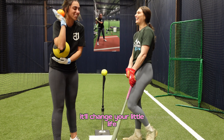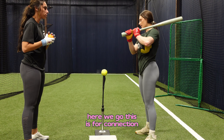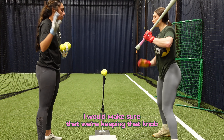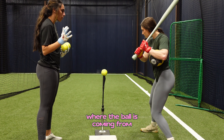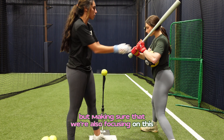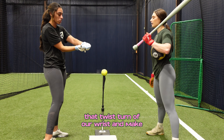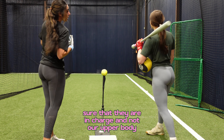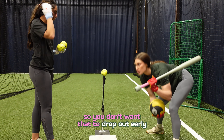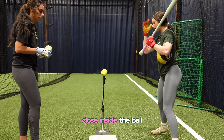This is for connection and working on staying tight in our turns. Make sure we're keeping that knob going toward the path of the pitch, where the ball is coming from. Make sure the ball is our focus, but also focus on the movement and twist-turn of our wrists — making sure they're in charge and not our upper body. This helps a lot, especially with younger kids and that arm bar. You don't want that to drop out early — keep this close to me because that means my hands are staying tight and close inside the ball.